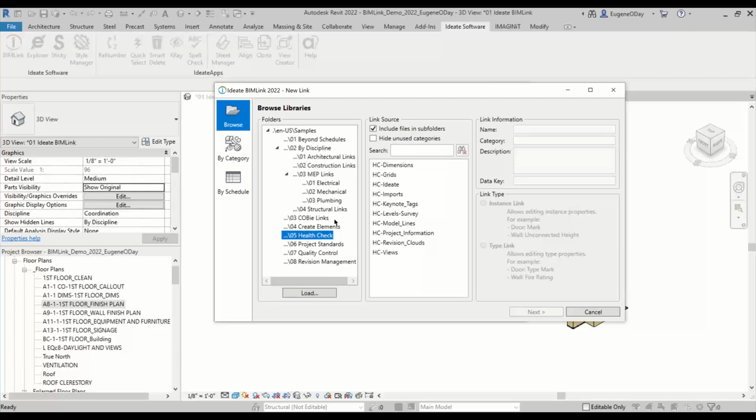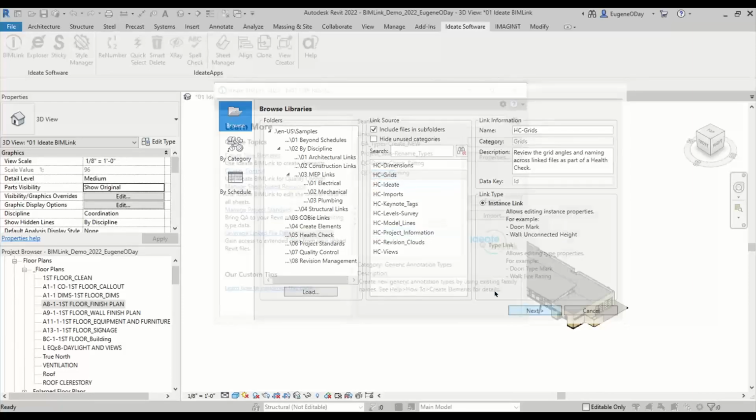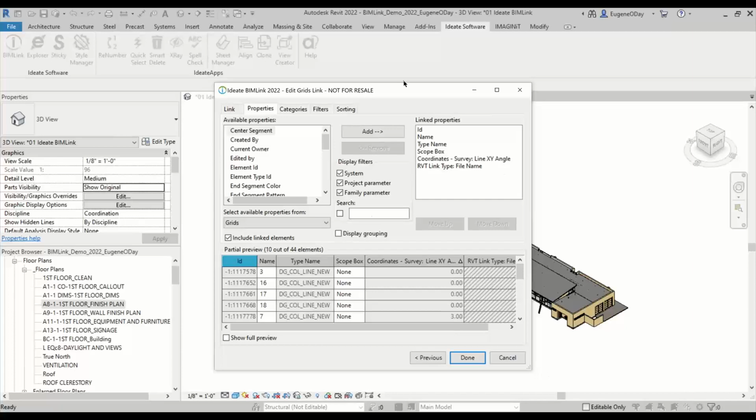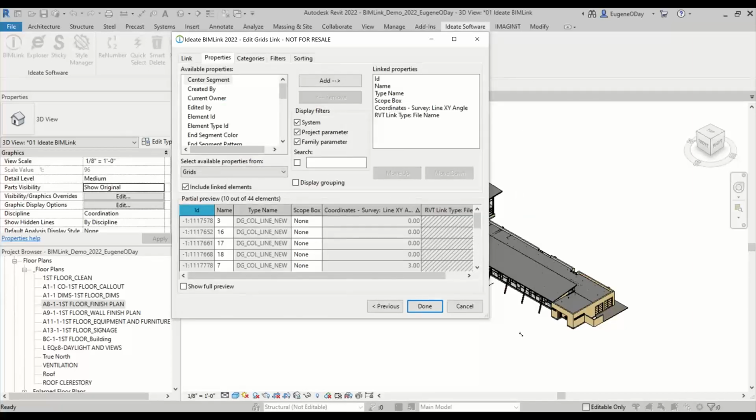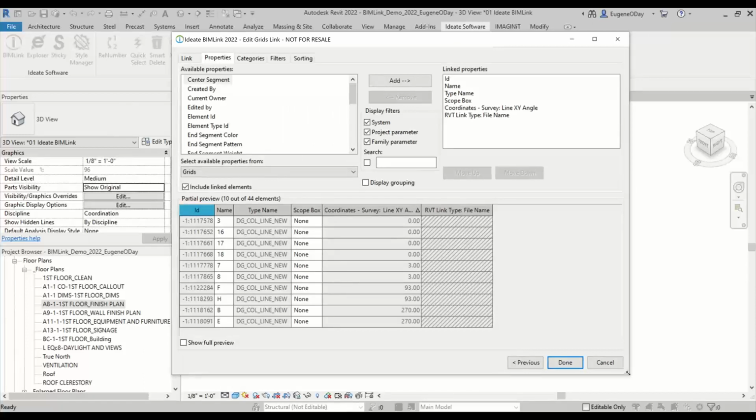But if I had a link model in here, and I was interested in what's going on with the link model and making sure that we're having the same information as far as grids go and grid numbering systems, this is a great way to find out. I don't have a link model in here, but it would actually show me that link model because I have included my linked elements in here.